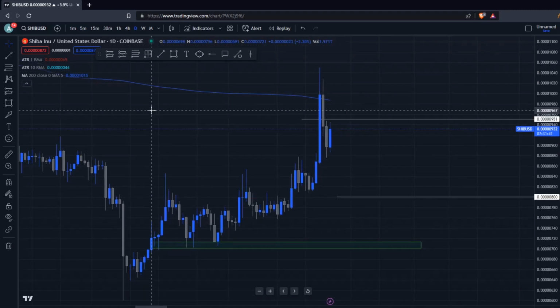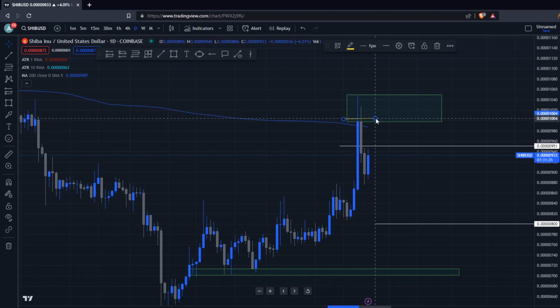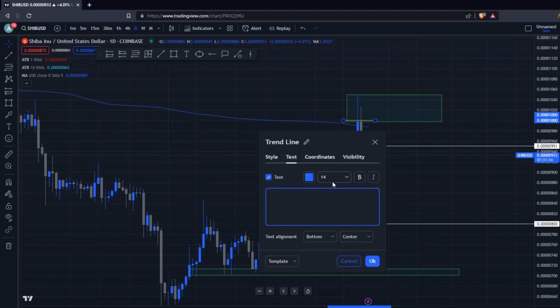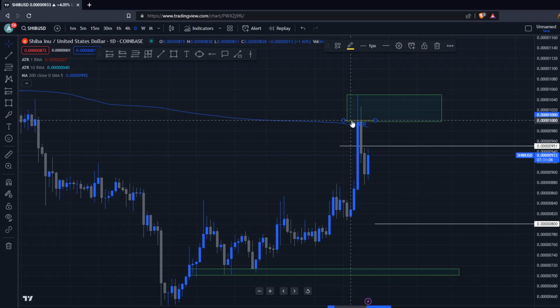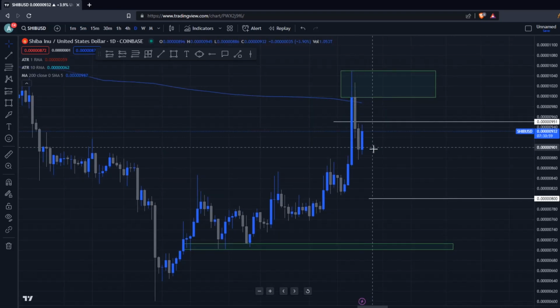So I would just look for another zone to zone kind of trade. You kind of got this one right here on the daily. You can see it came up, rejected right at this 1,000 level, so that's actually a good marker. I'm going to put that in. It's just the decimal places. So at 1,000, and then this one is also 1,000. Oh, that's ugly, you can't see that. You get the drift, though. It's right at this 1,000. I don't even know what decimal place that is, but we'll just call it 1,000. And so then it got rejected, and now it's pushing back down.